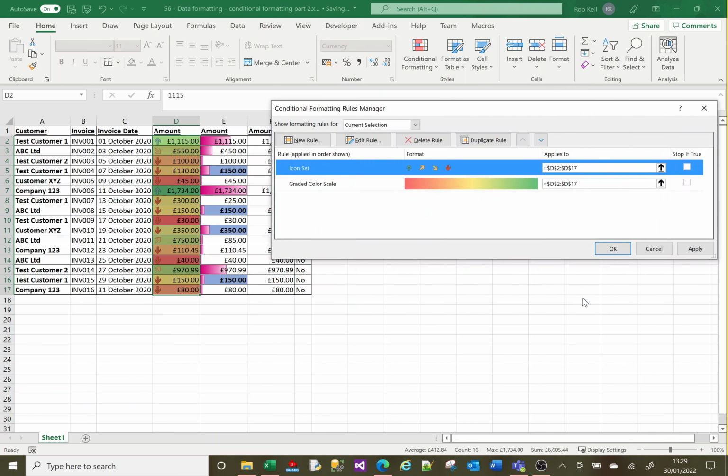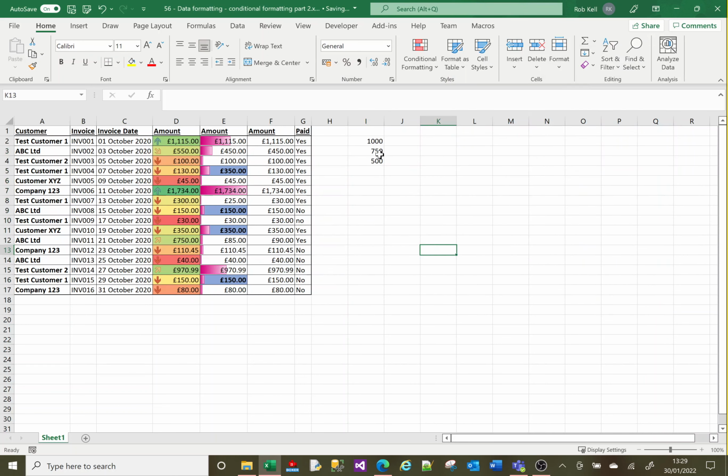So we click OK. What should happen is, if I now change these values to say that's going to be greater than 1200, then the value of this arrow should change. So if I change that, you can see that arrow changes. And if I put this down to be 300, the value of this arrow should change. So you can see that arrow there change. Now we've made it dynamic based on these values here.